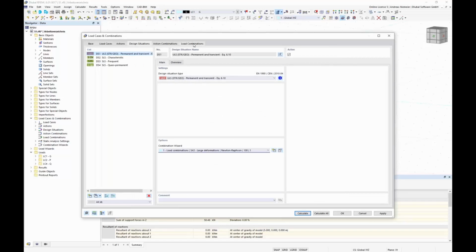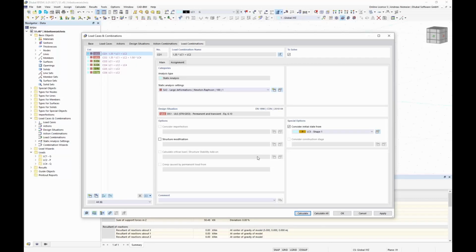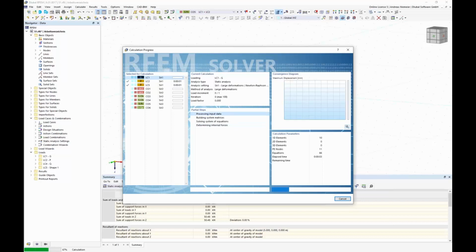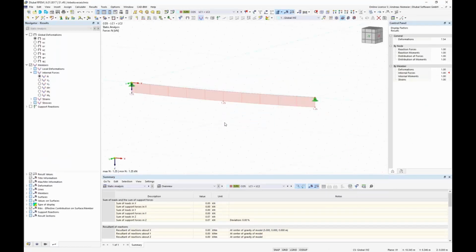So now if we go to load combinations, you will see the program combines for us all combinations according to the rules of standards, so ULS and SLS with factors, without factors, and you see in all combinations automatically shape 1 is assigned, and even here all load cases, the external loads, are also placed in the combinations. And with Calculate All, you get all forces that are expected in this case. At first it calculates the shapes and then it sets it up. So this is maybe the first introduction example which shows you how to work with all these tools in RFEM 6.